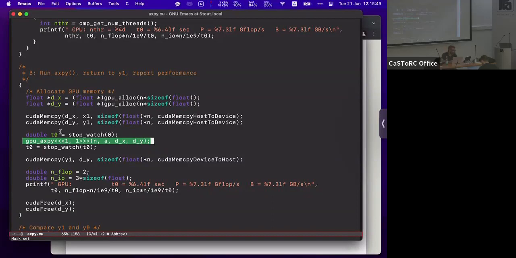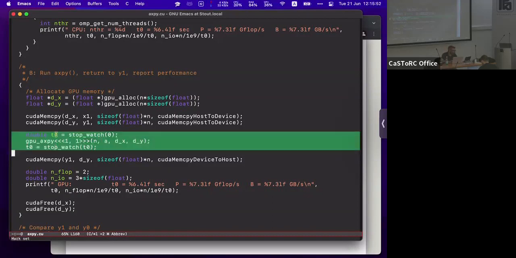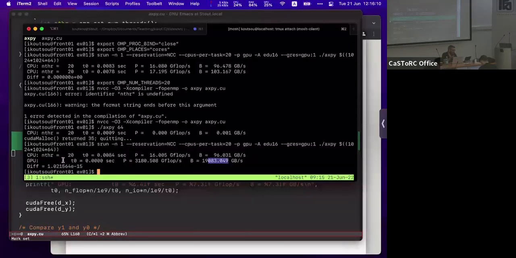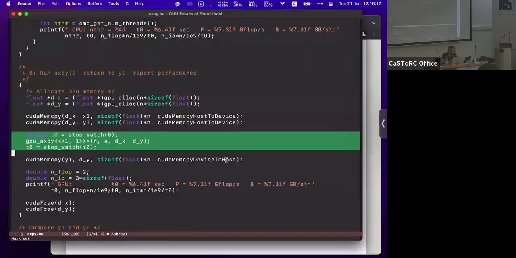That means this T0, this stopwatch which I wrapped around it, is basically just counting the time it takes to issue the kernel call, not the time it takes to actually run the kernel. So T0 is very small, and that means we're getting a fake sustained bandwidth, because this is the denominator of the bandwidth.